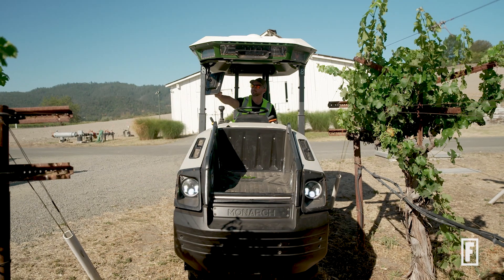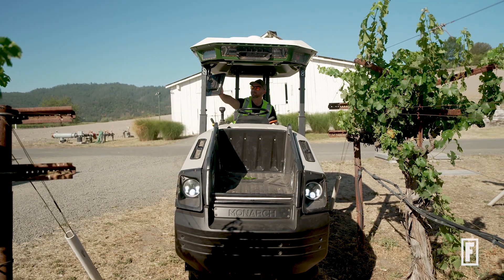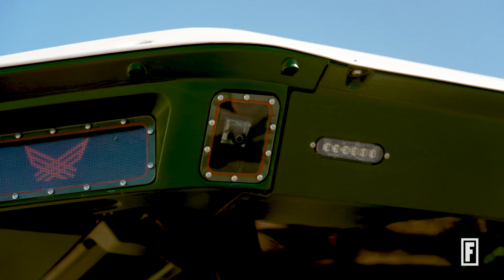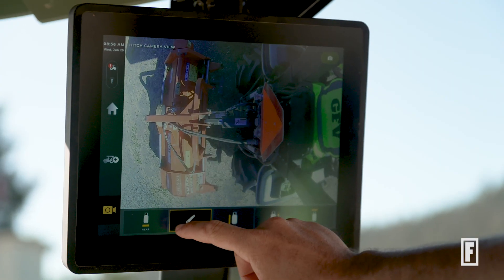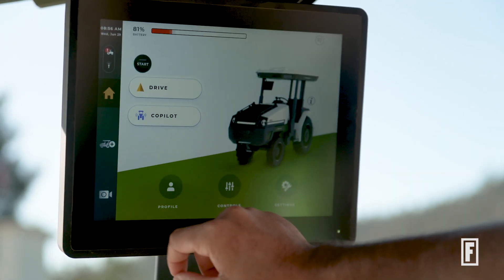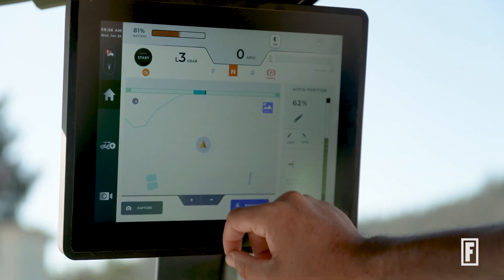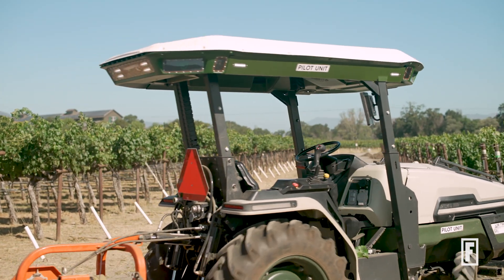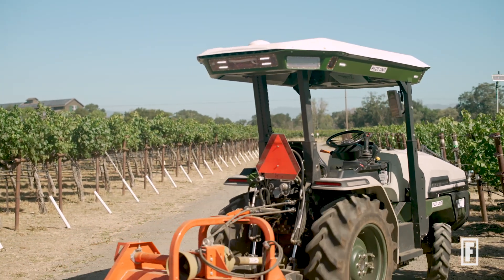On the farming side, we have to address both sustainability as well as profitability. It was only in the last four years that we saw all the technologies come together — the smart technologies, the camera technologies, the AI. We're very impressed by how the technology has evolved since the first time I saw it in 2019, and so we're going to be an early adopter.